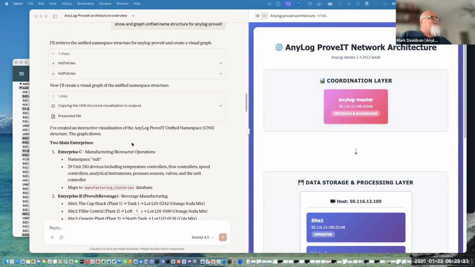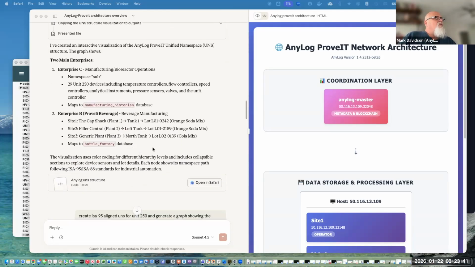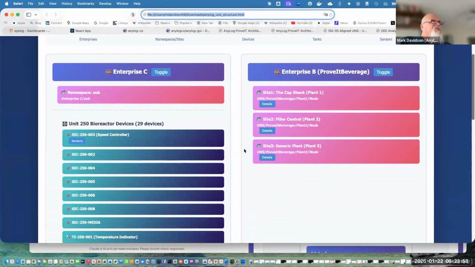The next thing I asked is, show and graph a unified name structure for the data. And what's interesting is it understands the data structure as it's coming in and actually starts creating a unified name structure for it. So if I bring it up, you can start to see the name structure for the Unit 250 bioreactor. Again, this is all inferred by the process.